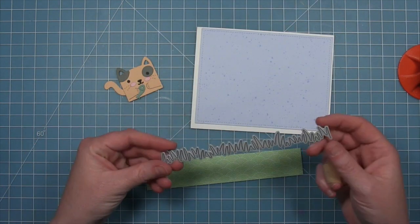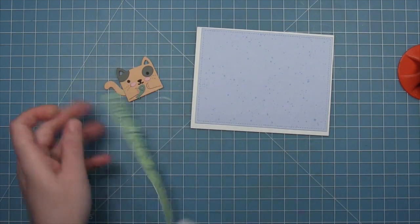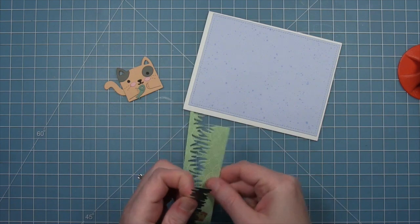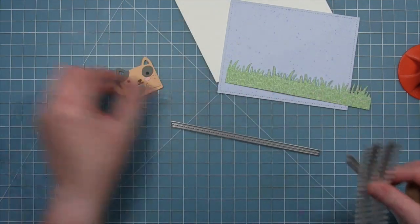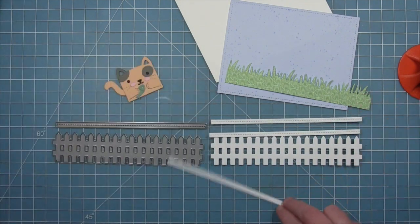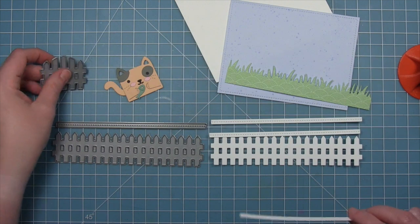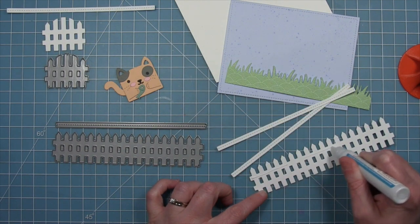So we're going to take a strip of that and then take out the grassy border die, and we'll run that through the die cut machine, and now we're going to have this great grass border to start helping set the scene. Next, we're going to take out an oldie but a goodie, and this is the Picket fence border die. This die has a fence, some detail pieces for the fence, and it also has a cool little gate that you can add on there, which we're going to be working with today.